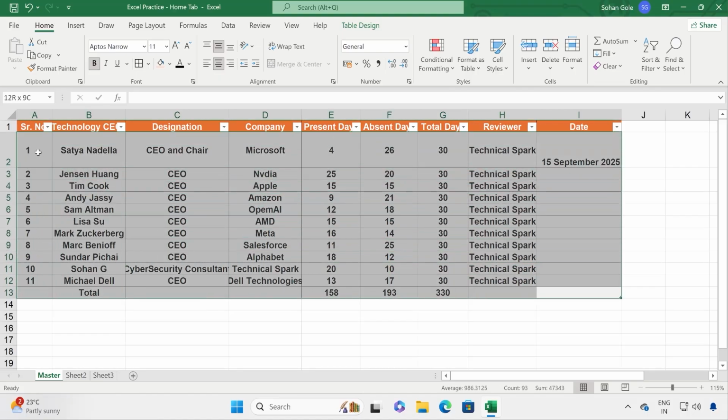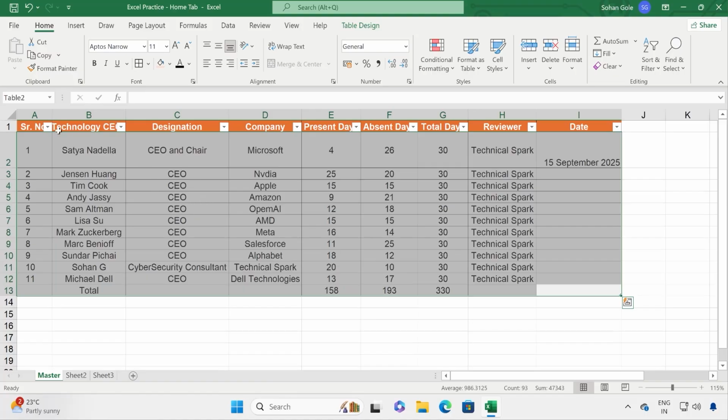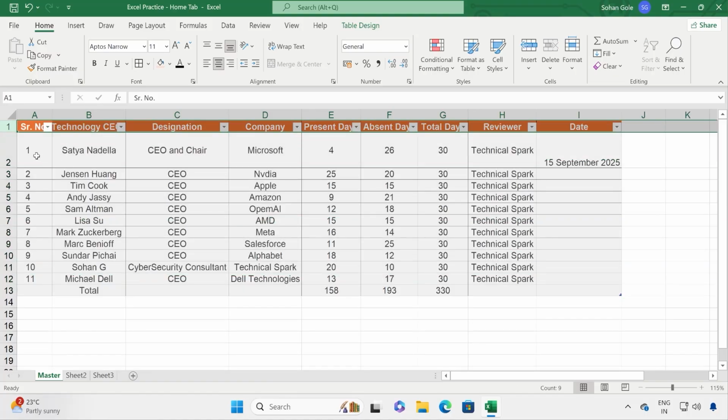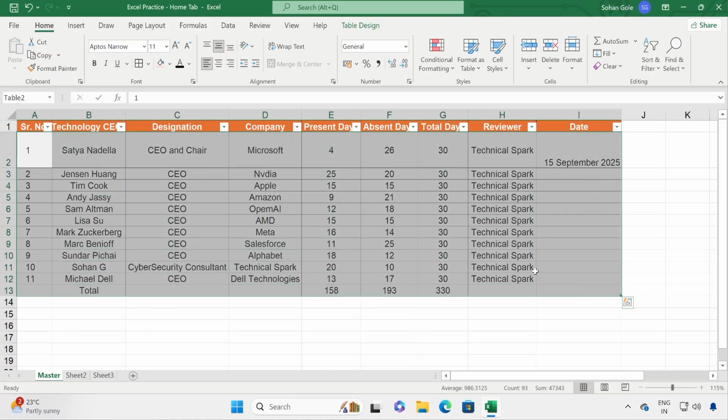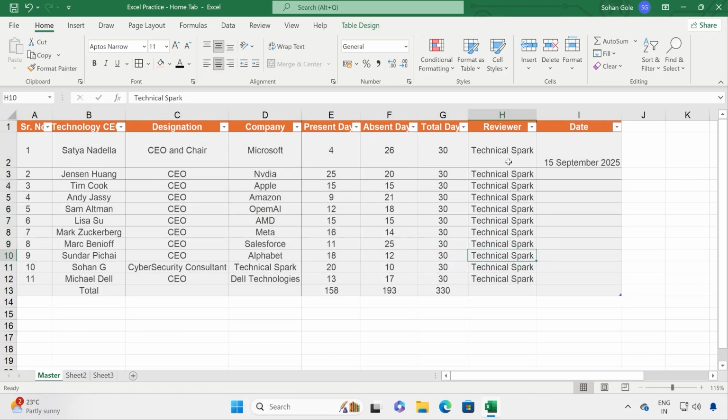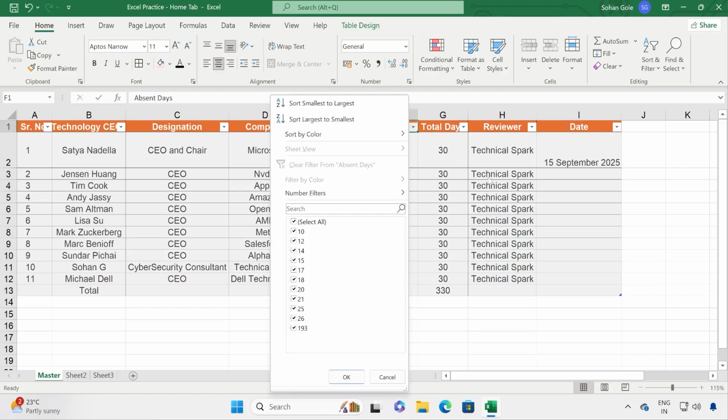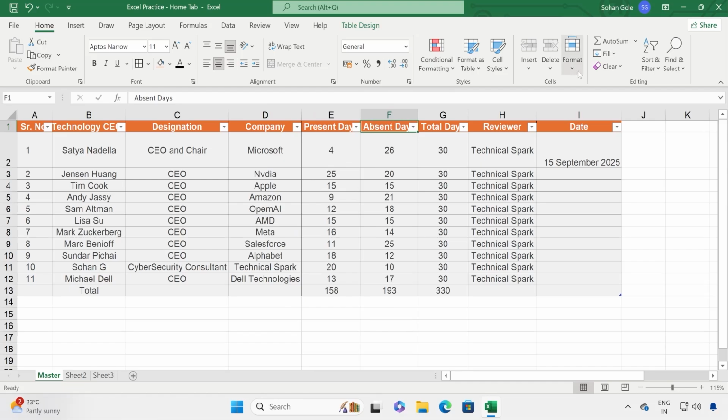The only thing I don't like is that I don't want this data to be in bold. So only the first row will be in bold and the rest of the data will be normal. Hopefully your concern is solved on how exactly you can style this particular data. By default a filter got applied, so let me remove that filter.